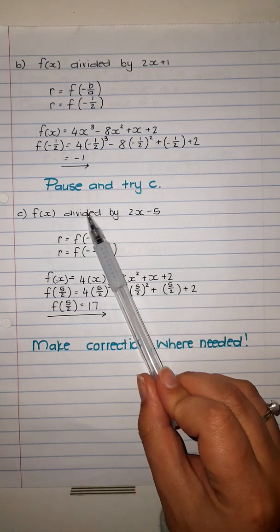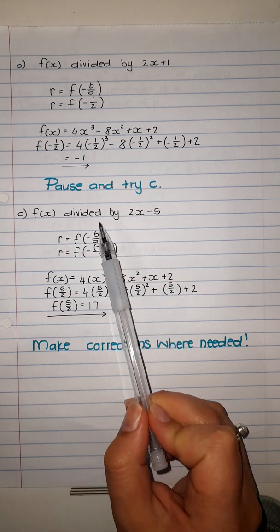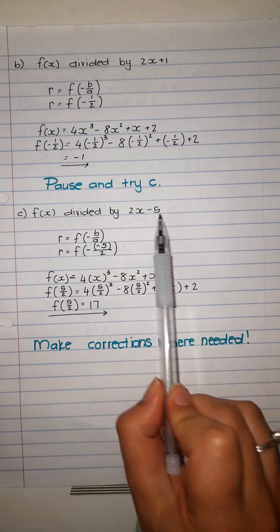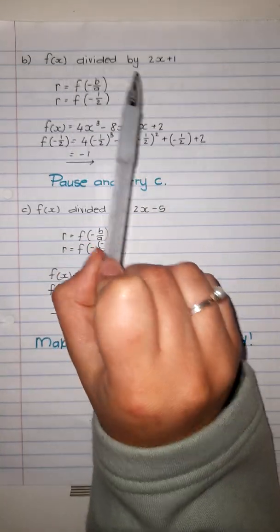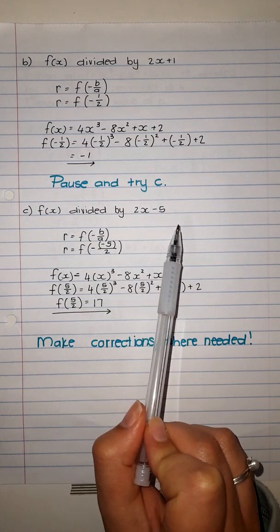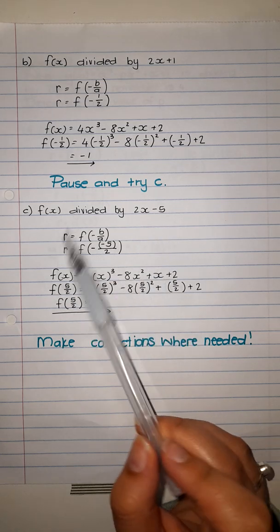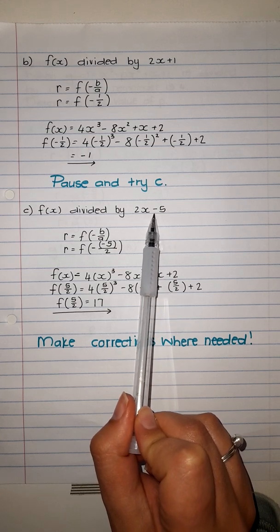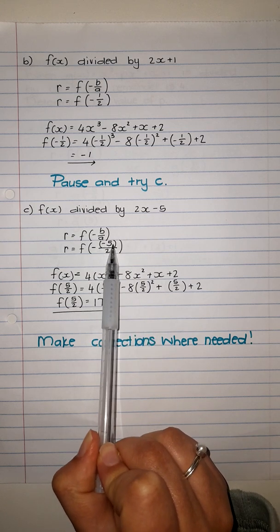Okay, so f(x) divided by 2x minus 5. So then my remainder, so each time we're talking about a remainder and we're asking, like, if we divide the long f(x), which is this one, divided by that, or that divided by this, what would remain? So our remainder, what are we left with? Okay, so 2x minus 5. So I put this one in specifically because now we have a b, which is negative. And please watch out for your brackets.